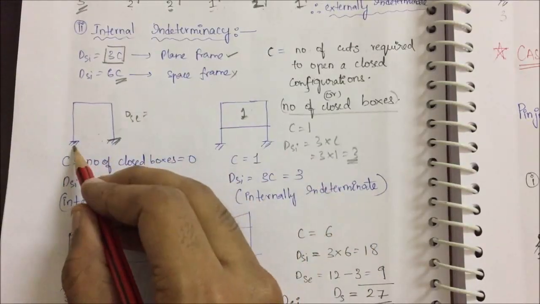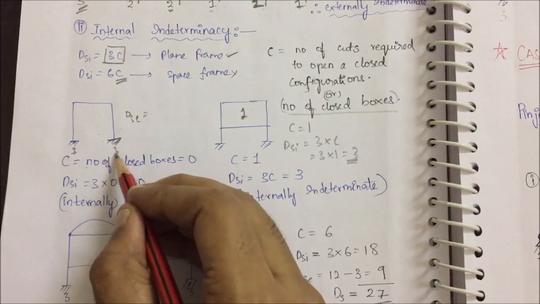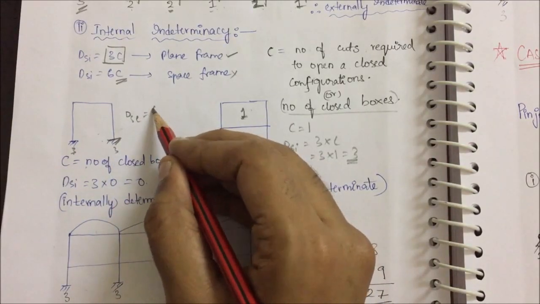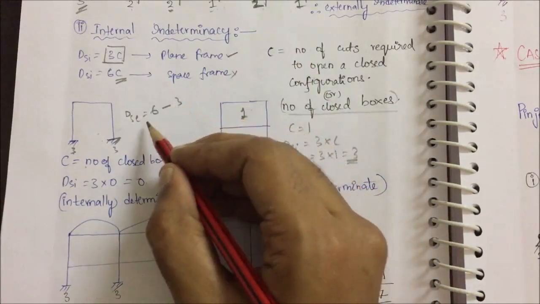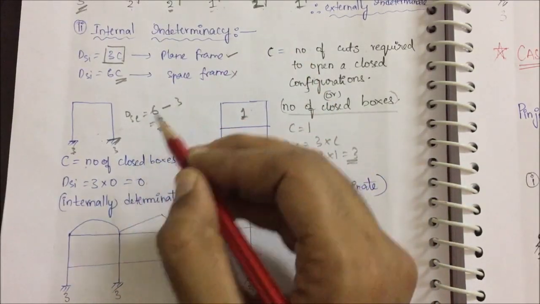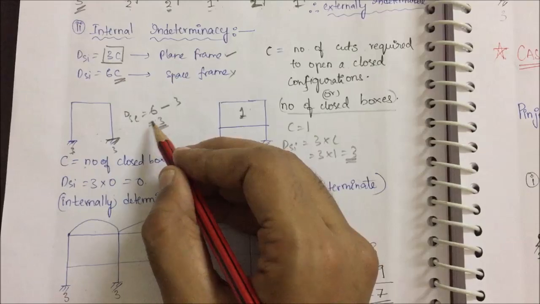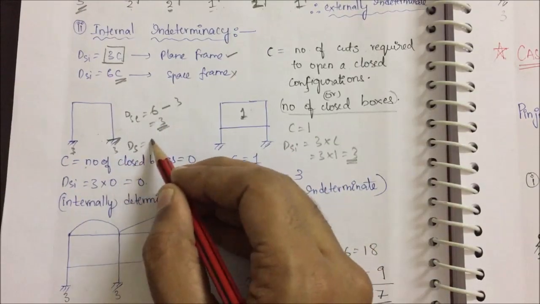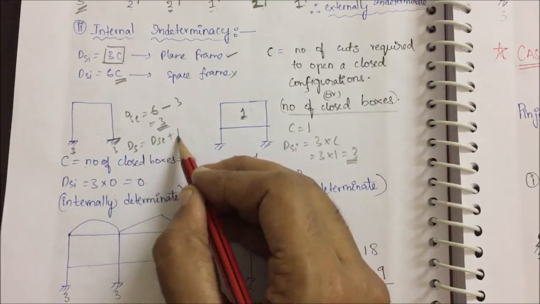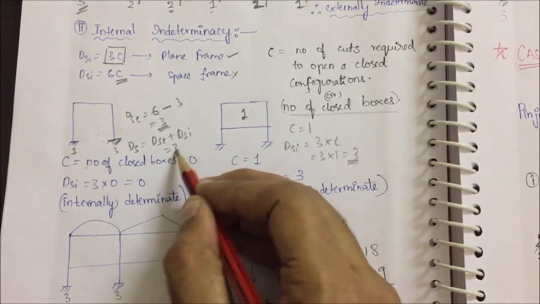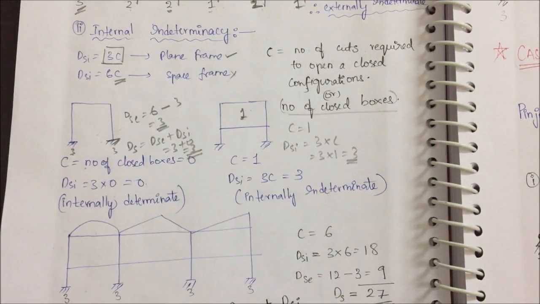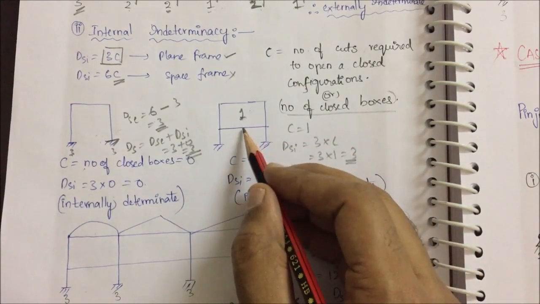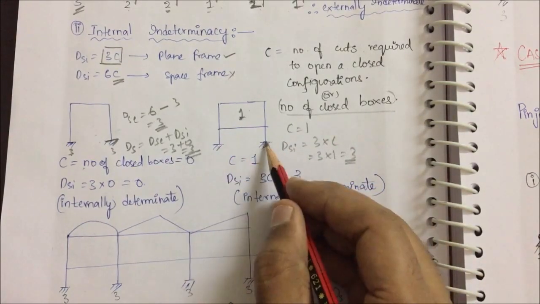So, DSE was R. यहाँ पे 3 रहेगा, यहाँ पे 3 रहेगा. So, my R is 3 plus 3, which is 6. And the number of equilibrium equations is 3. So 6 minus 3 is equal to 3. Okay, your DSI is 0, DSE is 3. So what is your DS? DS value is DSE plus DSI, which is 3 plus 0 is equal to 3. So your answer will be 3. Simple. So in this case, what is your DSE? Same, na, here it is fixed, here it is fixed.